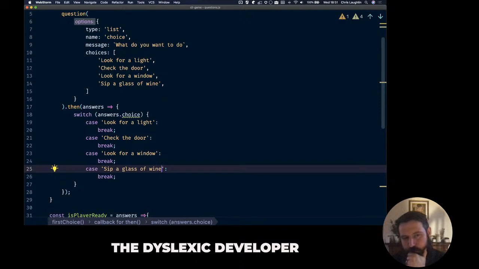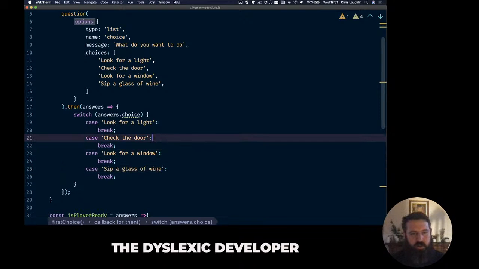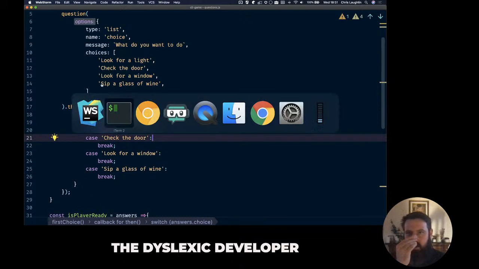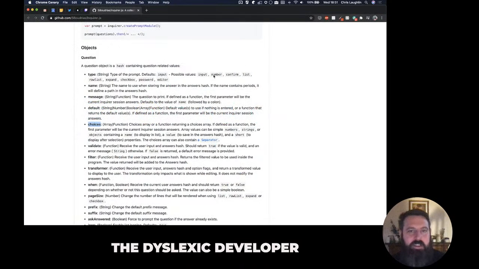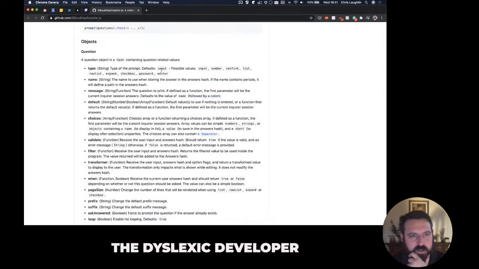So let's handle one of these scenarios. So say check the door. I kind of have an idea because I've seen it. They have, see, we did list. I wonder, can you do multiple items? I wish those were links to different things. So there's this checkbox.